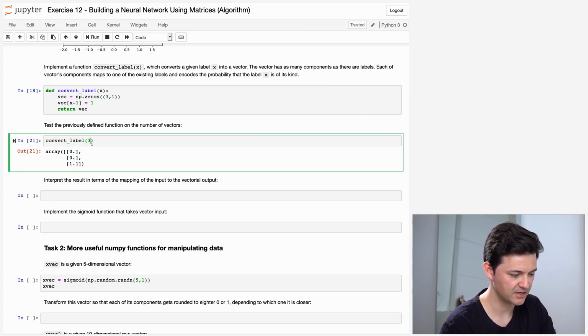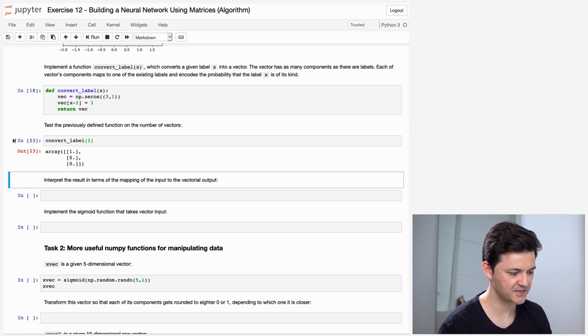So this is k hat, this is j hat, and this is i hat. So we have 3 unit vectors which have the length 1, and to each of these unit vectors corresponds one label. So we want, when our point is, for example, yellow, to map to this unit vector. If the point is blue, we want to map to this one, and if the point is green, we want to map to this one. And why would they be unit vectors? Why should we map them to unit vectors?